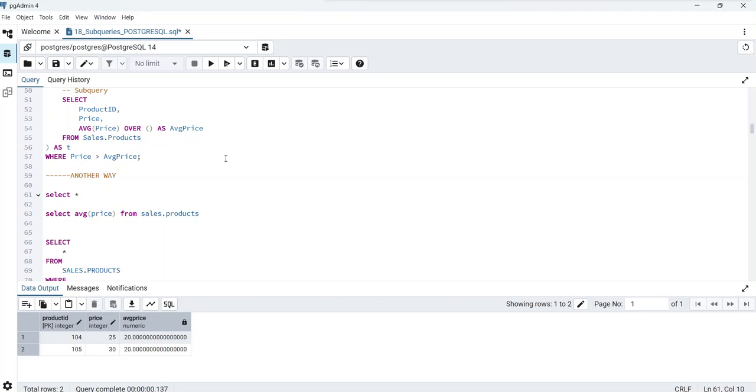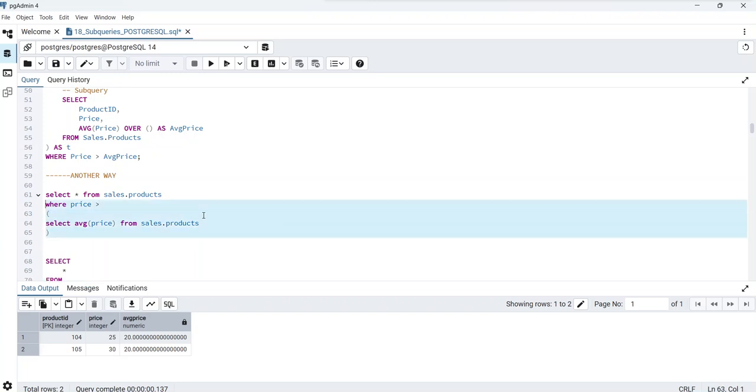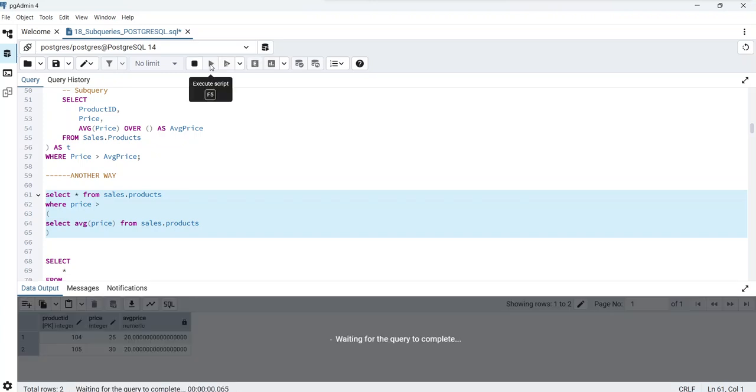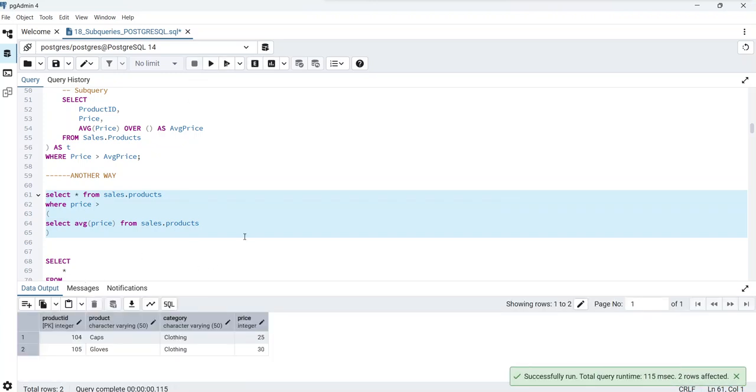Select star from this particular table where my price should be greater than this average price, right? My price should be greater than this average price. So these two records are coming, right?